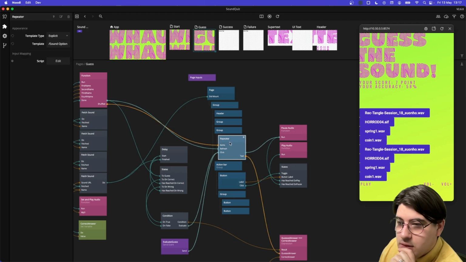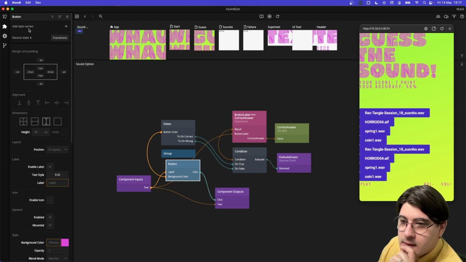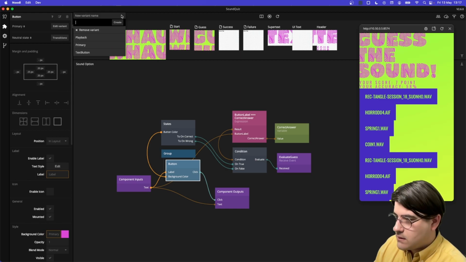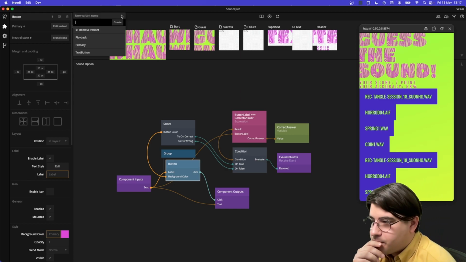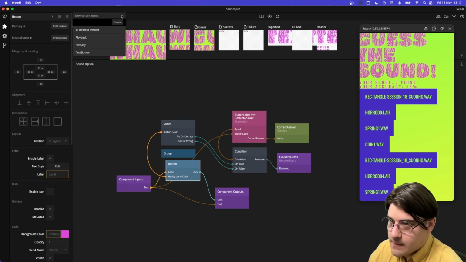Let's see, the repeater, it uses the sound option, and that is a button. So we'll use the primary and then create new variant. What should the variant be called? It should be called as much as, or maybe we don't.